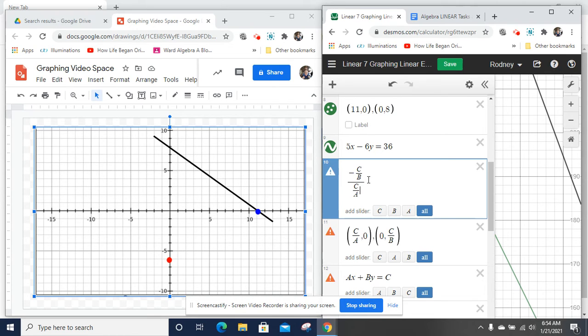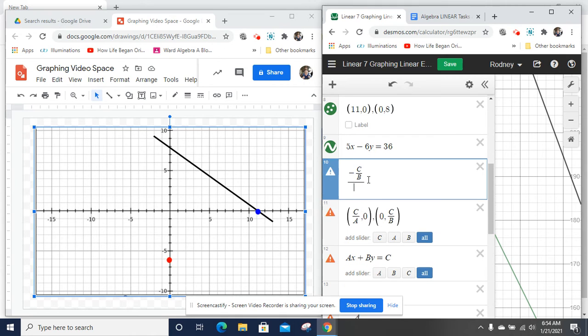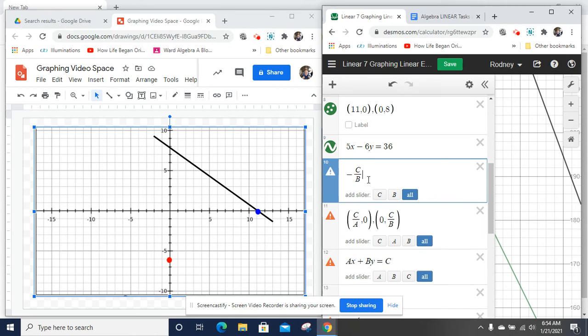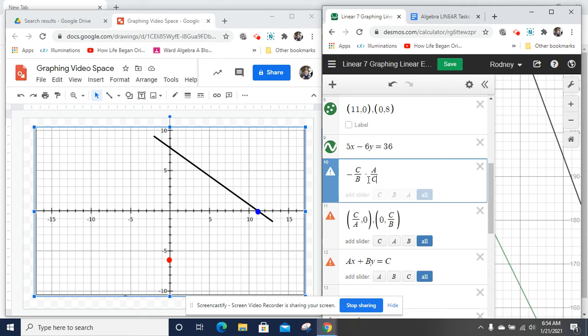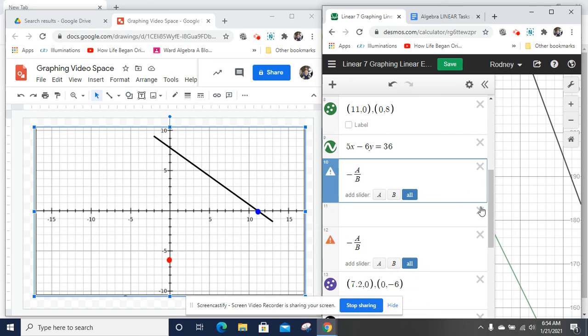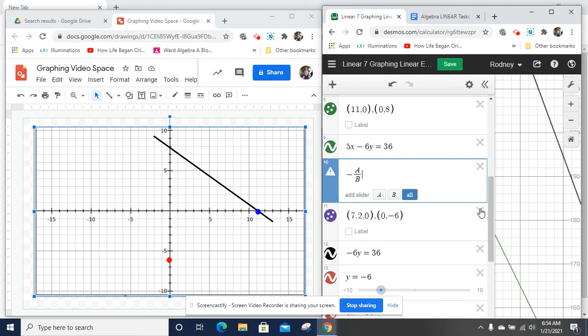So we can rearrange that from division to multiplication. Instead of divided by c over a, it's times a over c. And the c's will cancel out. It's negative, so this will end up being a 1, and this ends up being a 1. And now we've just got a over b, but negative. So our slope ends up being -a over b, and that's where that comes from. So get rid of all of this stuff. The slope is -a over b.